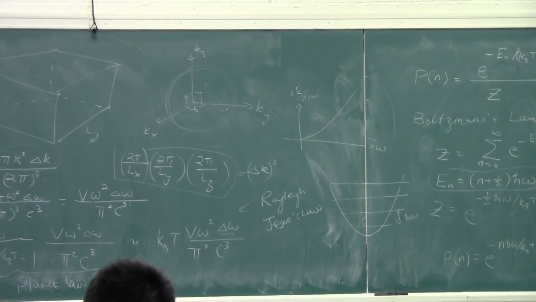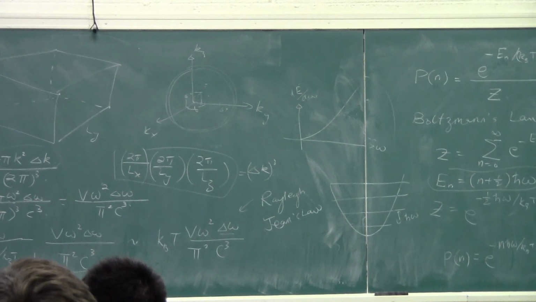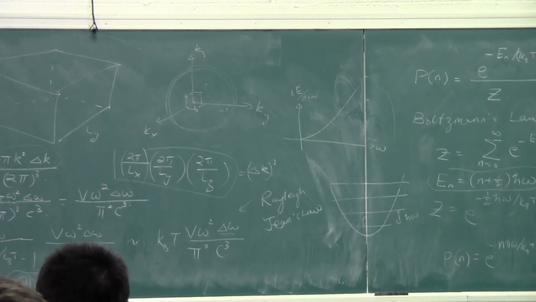k and omega are related quite differently. There's a linear relationship between k and omega in photons, but the relationship is quite different in the electron. And when we plot the density of states, we have to put in this squared behavior because of this relationship. But in photon, it's just this linear behavior. And then if you go through that, you get the black body radiation law, which is Planck's law.